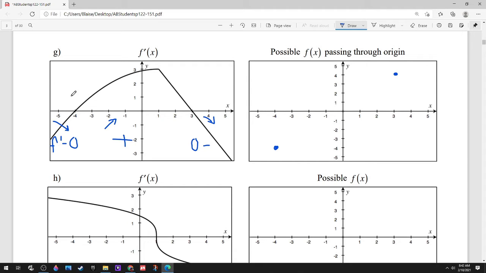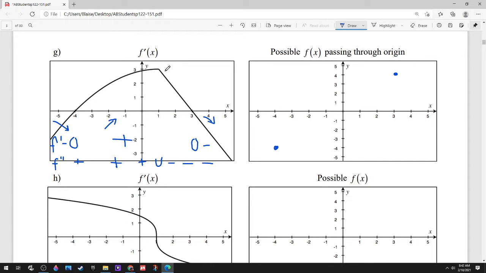That's going to be f double prime, right? So f double prime looks like the slope. Remember, f double prime is the slope of f prime. So positive slope, positive slope, positive slope, all the way up until we hit 1. Because at 1, the slope isn't 0. At 1, the slope is undefined. But we've got positive slopes all the way up until then. And then after that, the slope is negative, and it's a consistent negative.